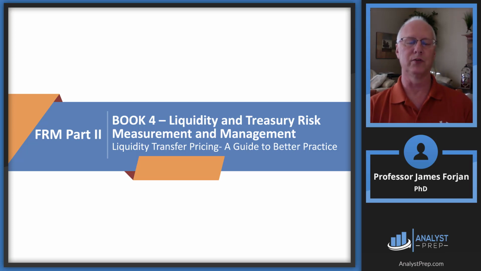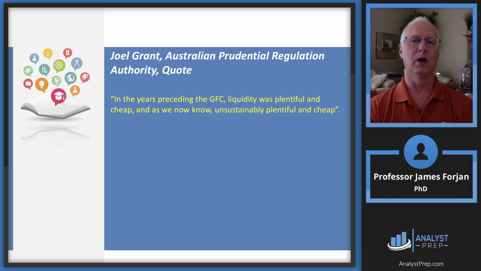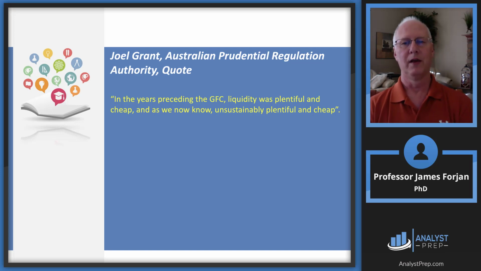Now, this chapter was written as part of a working paper series from the Bank for International Settlements. And I thought it very interesting that if you look in the source chapter, it refers to this as an occasional paper. And I found out that the BIS has this working series for economists and analysts inside of its organization, but it also allows papers to be published from outside authors. And so this is one of those occasional outside authors. Here's the guy, Joel Grant. He's from the Australian Prudential Regulation Authority.